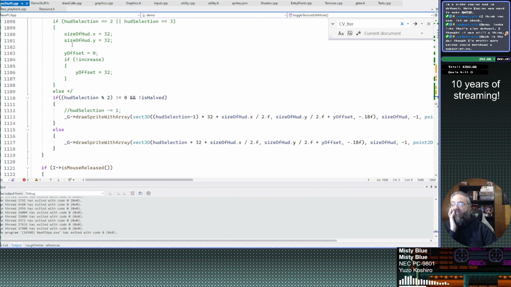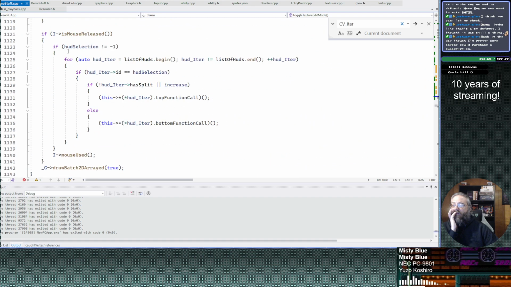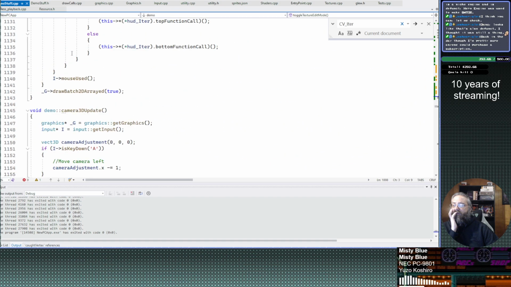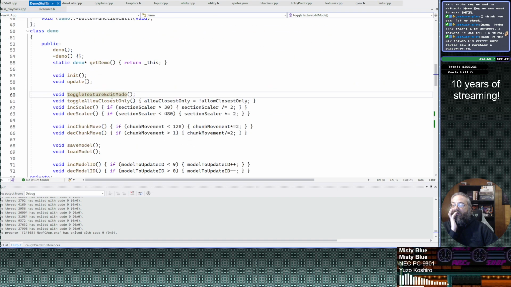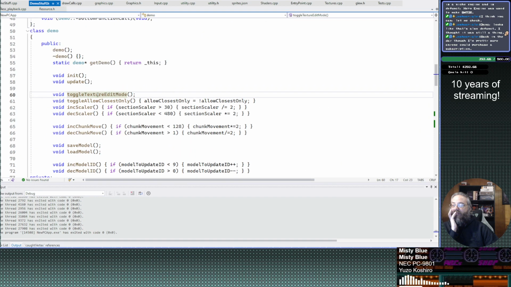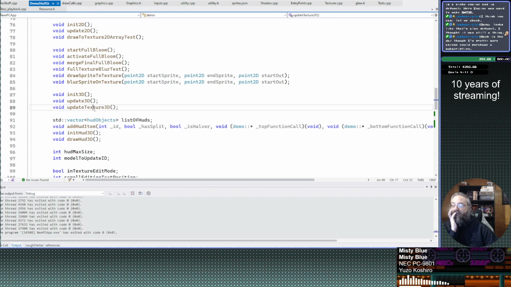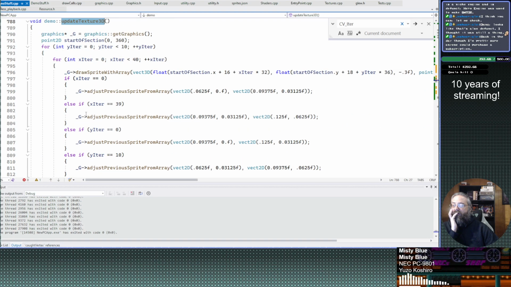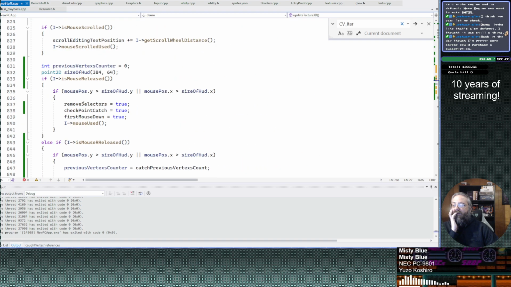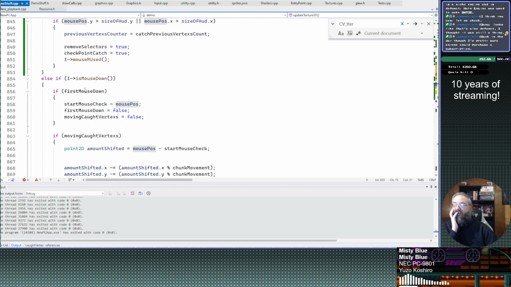Mouse use, mouse release. Texture editor, update. Mouse down.